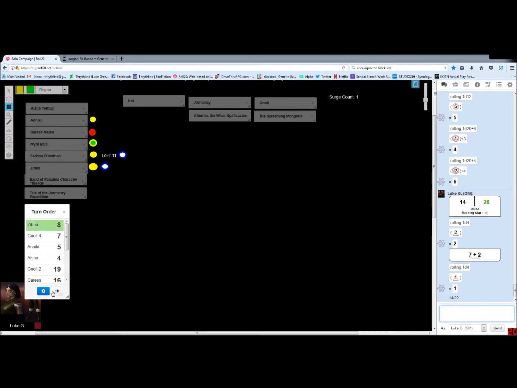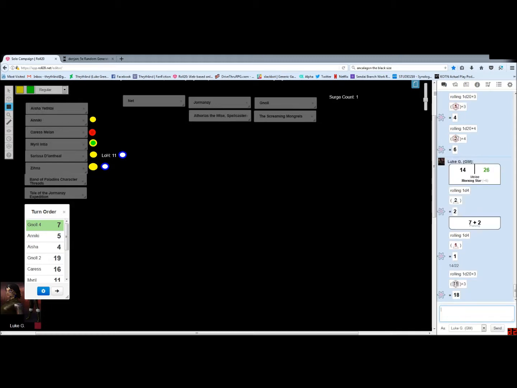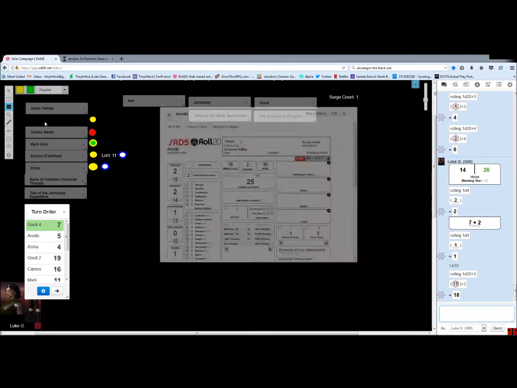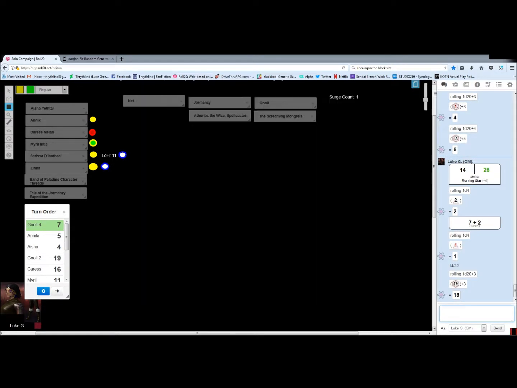Null number 4 is the one that killed the commoner, and then Aniki hit it. So it's going to turn against Aniki, the longbow from cover. That's 18. Aniki is 18 AC. You get hit. Ouch. Is this Null using poison?